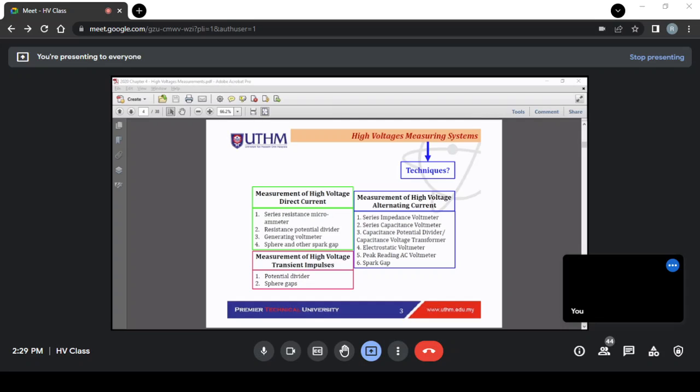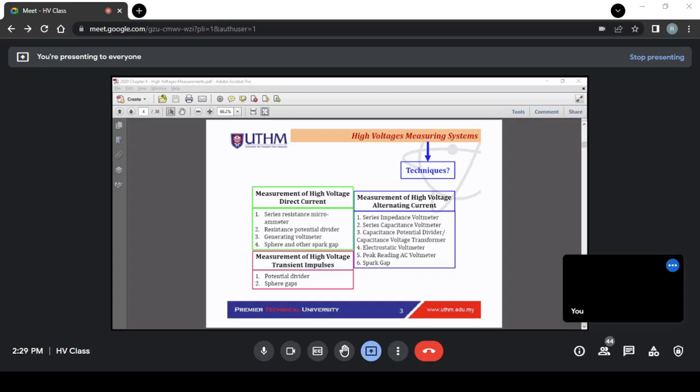So basically, again, how we measure this one is by using series reactance previously, and series capacitance, in which we place the capacitance here, and then we measure the current. Okay, number 3. To be honest, this is the most popular approach, the most popular technique that is used in practice, in the lab as well.